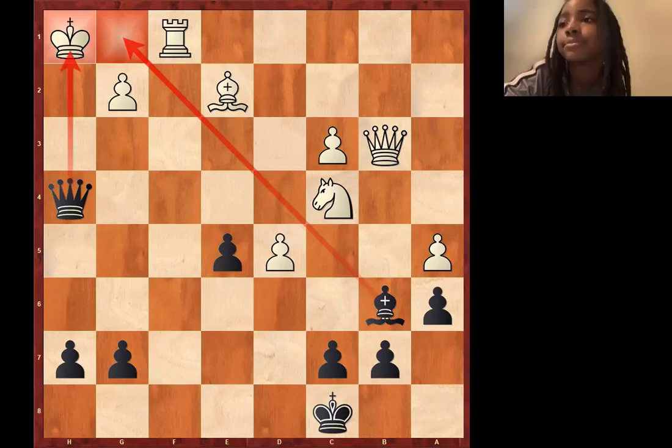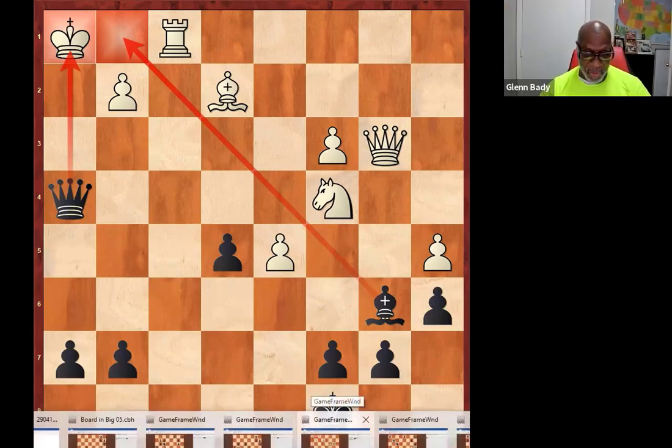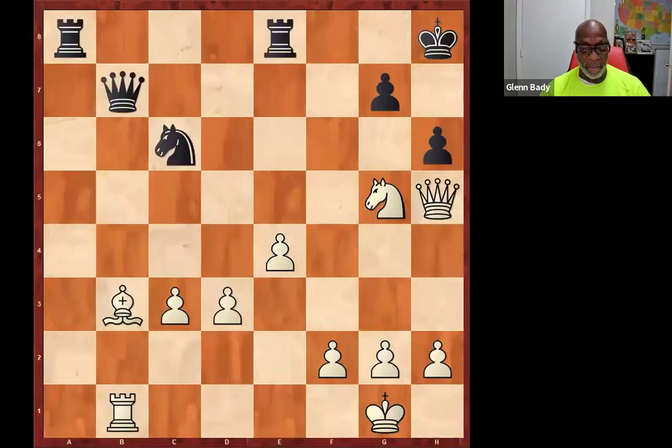Okay, so let's go to the next one. I believe we were here? Okay, we did that one. So we must be here. Okay, that's right. We're on this one. Now, this one is a little more complicated. That's why I wanted to go back to the other one.